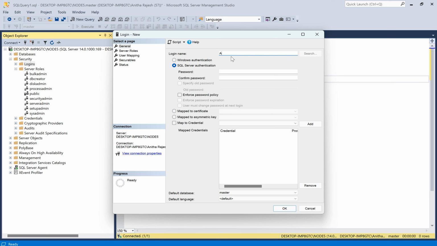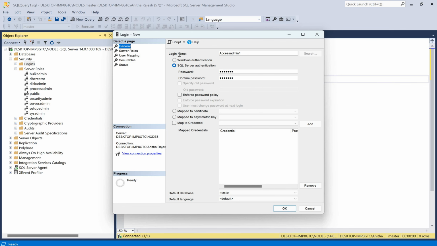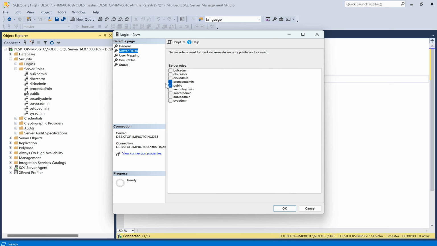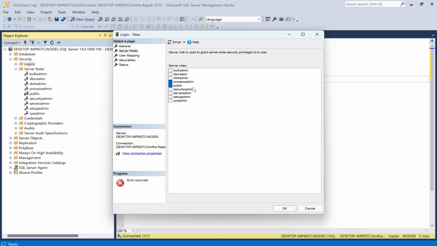Let me give the name as accessadmin1, and I'm giving the password. I have given the role processadmin.